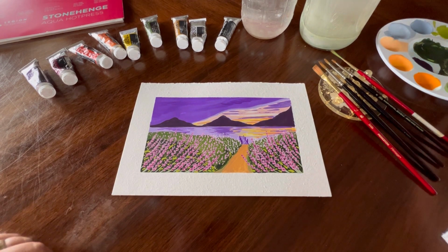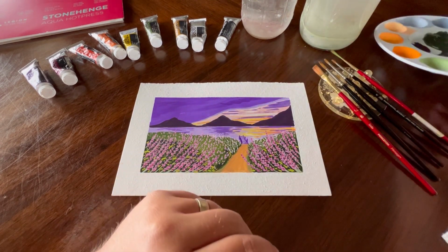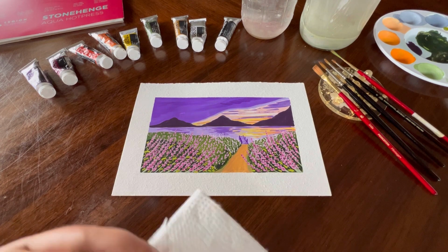You'll also be needing a color palette. You could use one of these like this, which is a plastic color palette, or you could get a butcher pan as thick as this one. This is really nice because it's heavy and it won't move around very much.